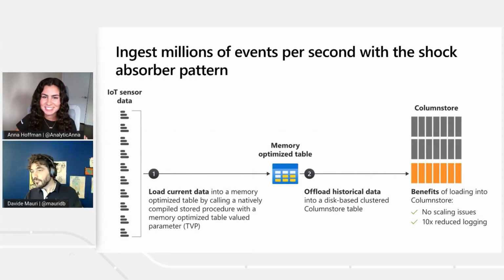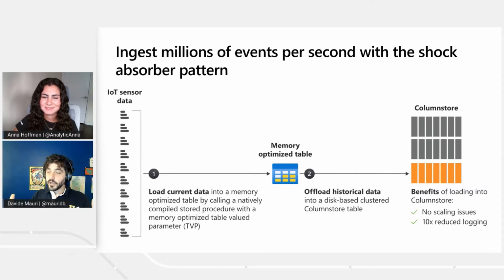Yeah, absolutely. So it's called shock absorber because basically you have a massive amount of IoT devices, or in general connections, but for this purpose, IoT devices connecting to Azure SQL, but really a massive amount, like hundreds of thousands, millions, trying to write on the same table. And in order to keep up with all that volume of data and concurrency, you need to use something called a memory optimized table, where we are able to keep the data in memory and don't use locks to allow super high concurrency, so you can really write super fast into this table, like millions of rows per second, literally millions.